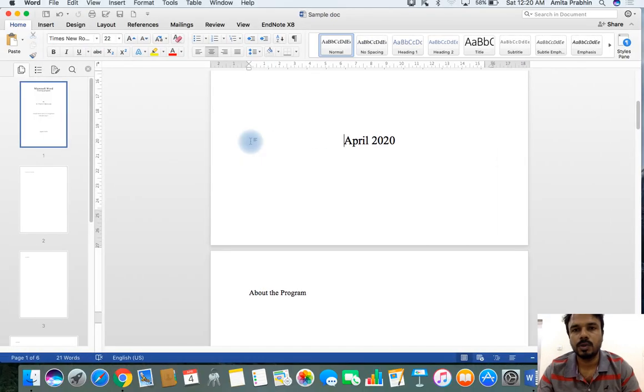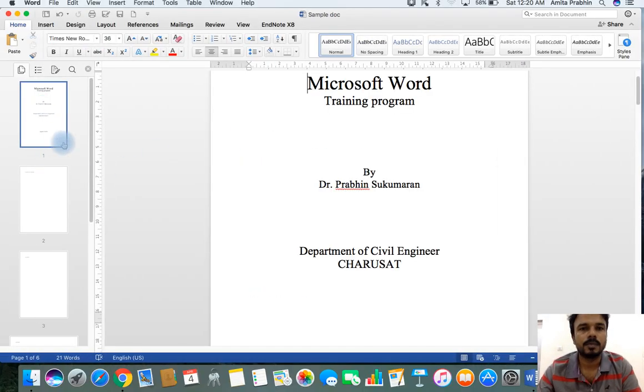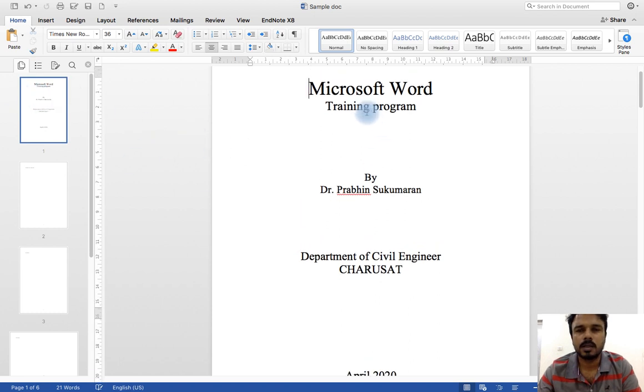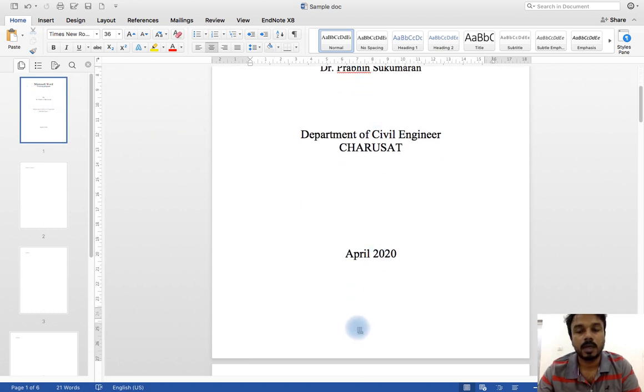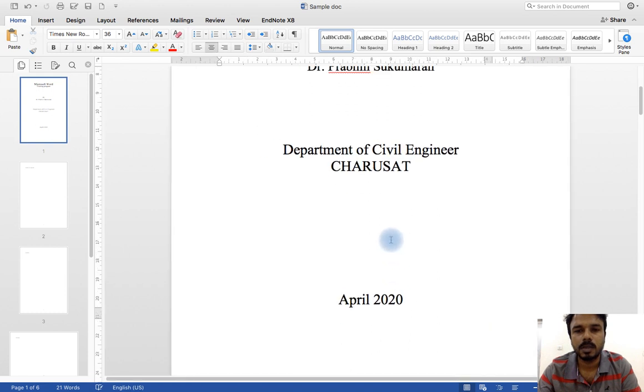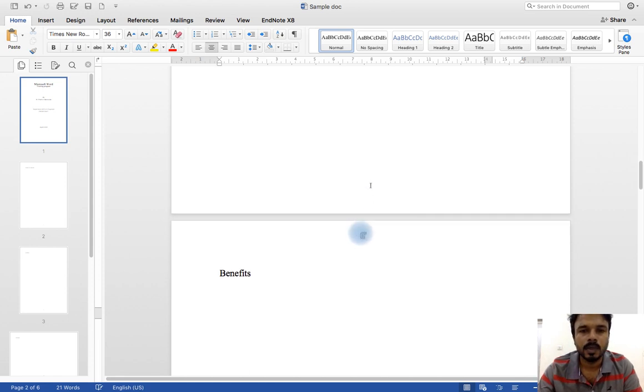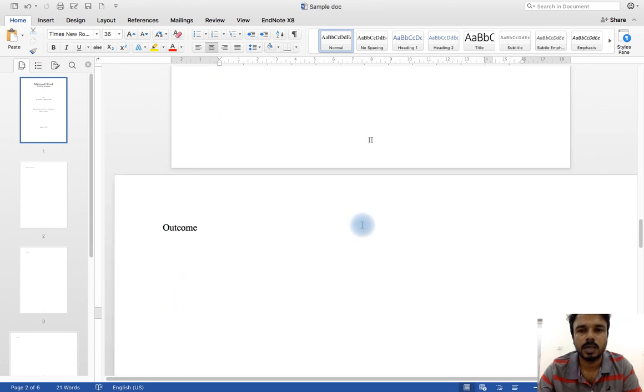For example, if I show you a simple document, this is a sample document that I have prepared. In this document, if you see, this is the front page. And as you remember from the previous introductory section, I have shown that usually there is trouble to remove page number from the document. If you see in this document, there is no page number on the front page, whereas the page number starts from the second page, where it is in Roman letters. Then a new page, it continues.